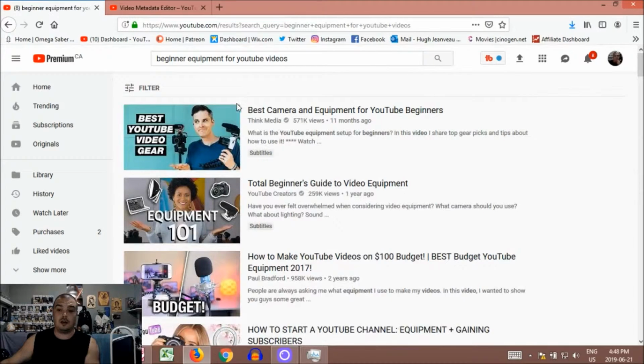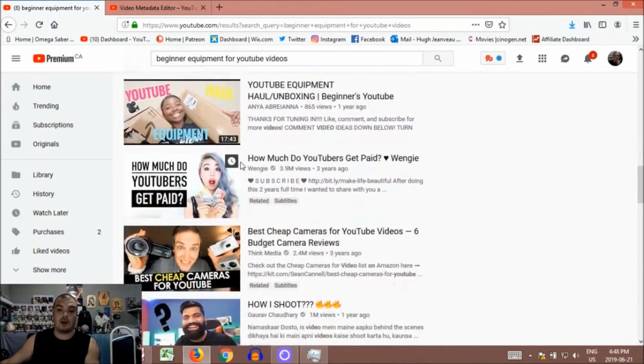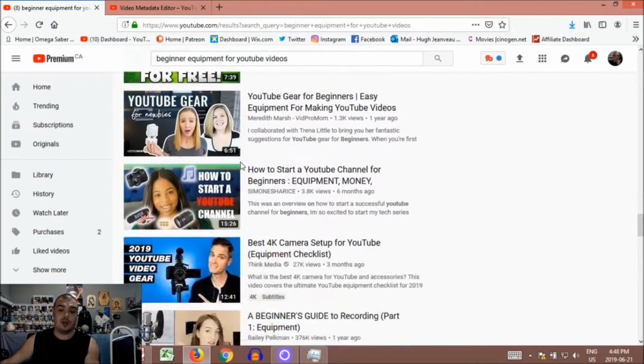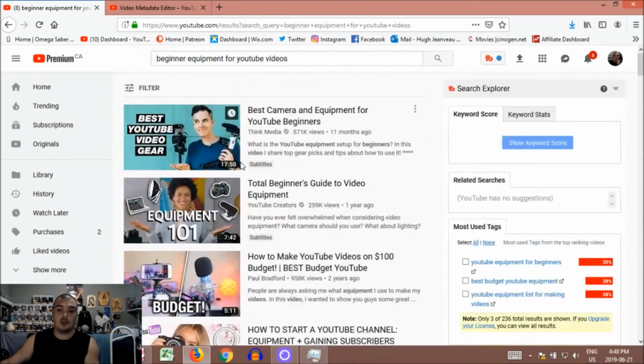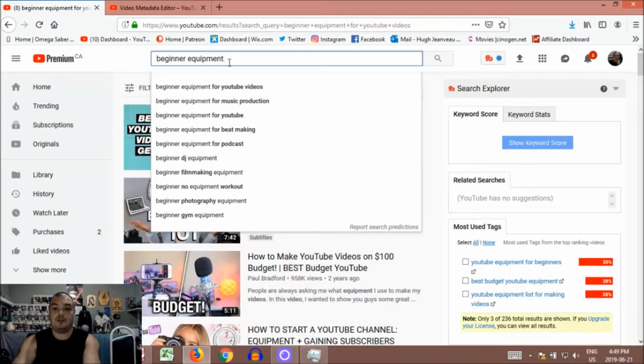And you can click on it, and you could see what might be there. See, mine's not right at top or anything. It's probably still far, because there's a lot of people that do equipment and stuff like that. So mine's not right at the top, but that is the top thing that you want to be able to put on. So you might be beginner equipment for podcast. If that is what you're doing, click the podcast. That's your first one there. And so yeah, so that is what you're going to want to do, and make that your title.